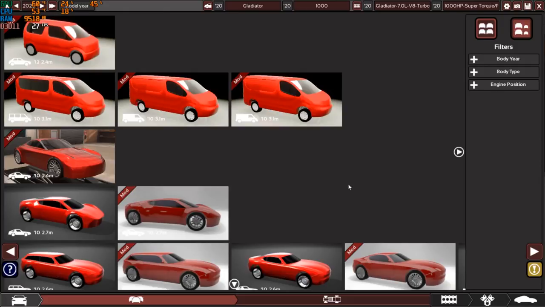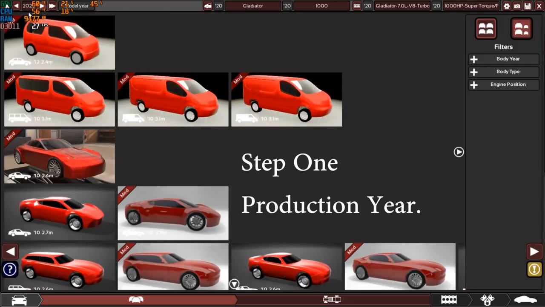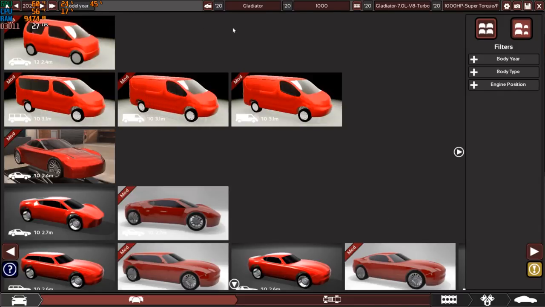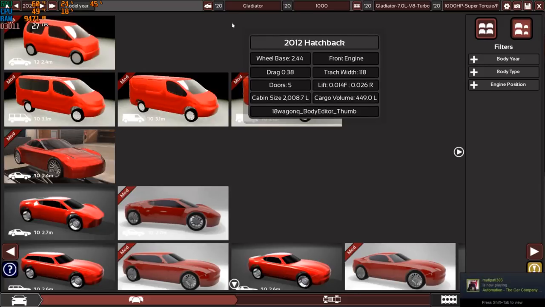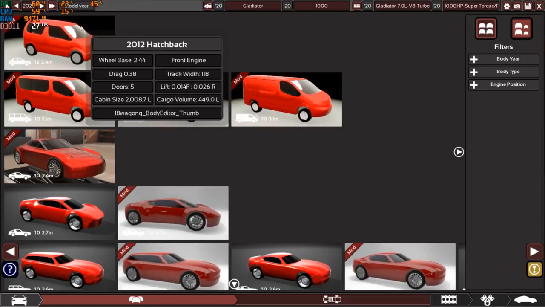Alright, so the first step is of course choosing your production year. Well, my friend, if you are building a drift machine and you want to get the best technology and the best results out of every single part in your car, just go with the 2020 production year, because you will get the best results out of each part, like the brakes, the tires, the gearbox, everything will be top-notch. Even on its rubbish settings, you will have top-notch technology, and that's very good.